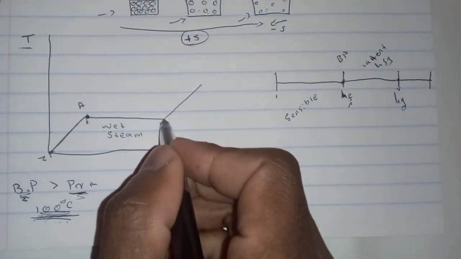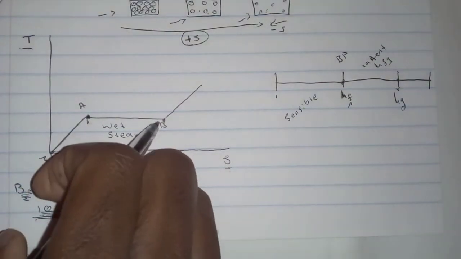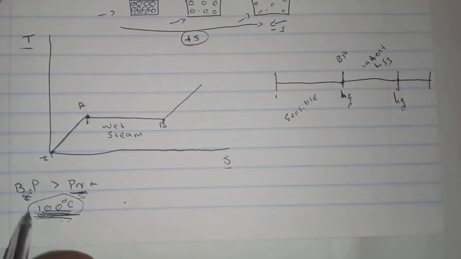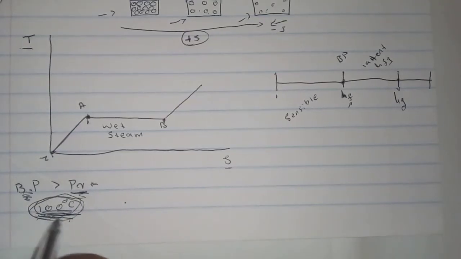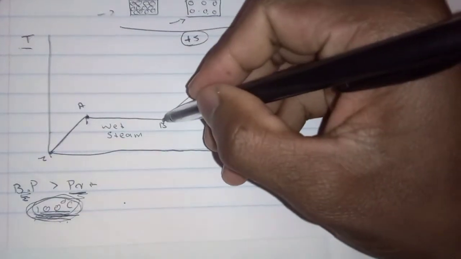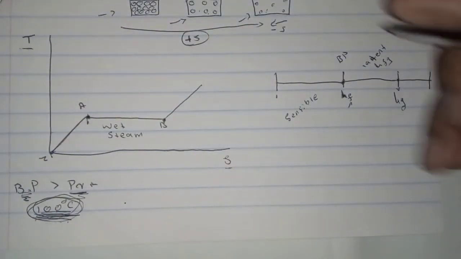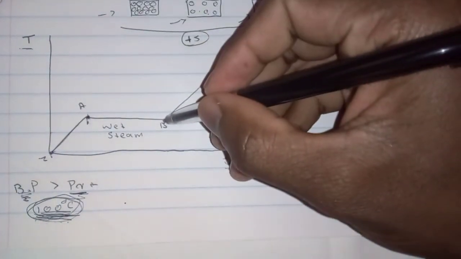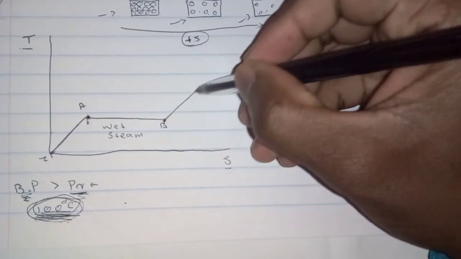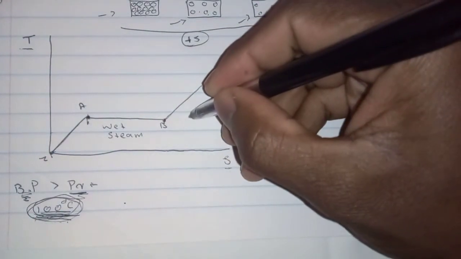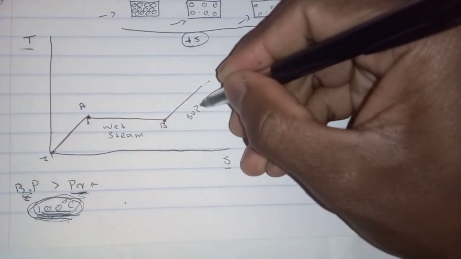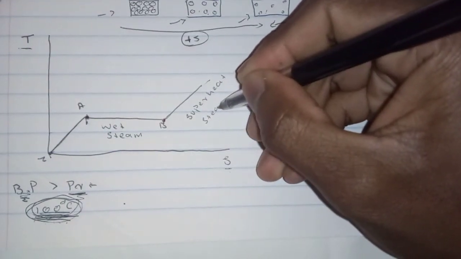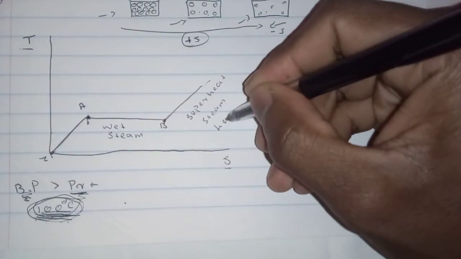Point B is where now all the water has been converted to steam, and then now we're having steam that is dry saturated. It's dry saturated because it still has the temperature which is our boiling temperature or saturation temperature. And then from B, the heat energy that is added now will no longer be used to convert the water because there is no water anymore. It's now used to raise the temperature of the steam, and that's what we call superheated steam, and it is H sup.